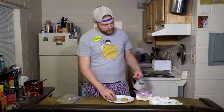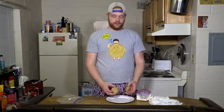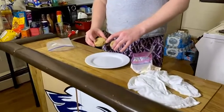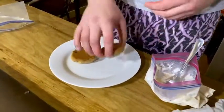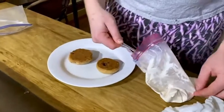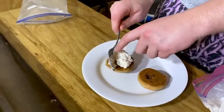But what I've got here is, if we do a little bit of a rewind, throwback, I made two sized cookies. I made a bigger one and a smaller one. Well, turns out they're really not that much different in scale, but I'm gonna put the bigger one on the bottom as a base, put our smaller one on top. I'm gonna take our spoon, we're gonna dish out some of our wonderful ice cream.